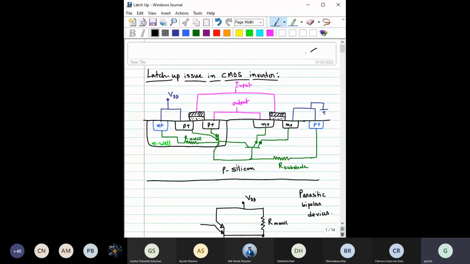Yes, sir. Okay. So here you can see this is N plus, this is N plus, this is P silicon, right? Once you have applied positive voltage, that will induce electrons here, and that will form this NMOS, right? Similarly, you can see here, this is P plus, P plus, right? You apply a suitable voltage, for example, with respect to the source, or with respect to N, that is negative voltage, that will induce holes here and form this PMOS, right?